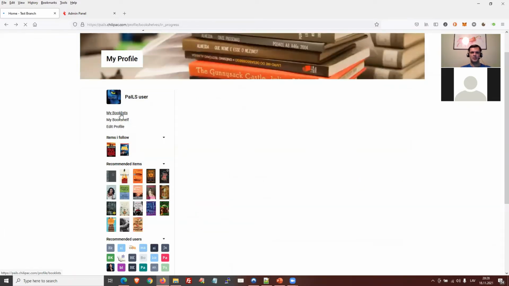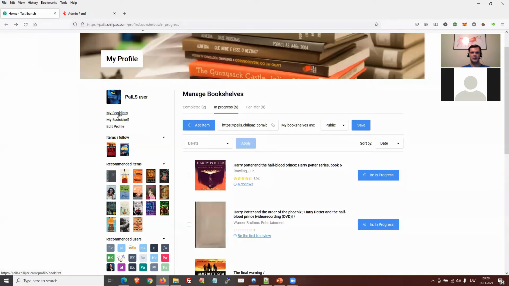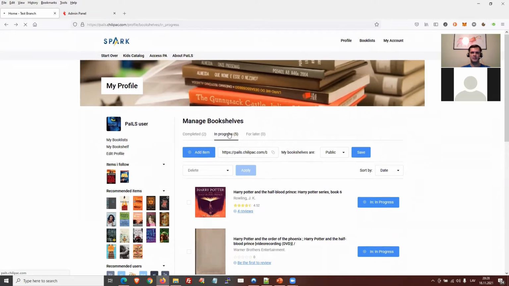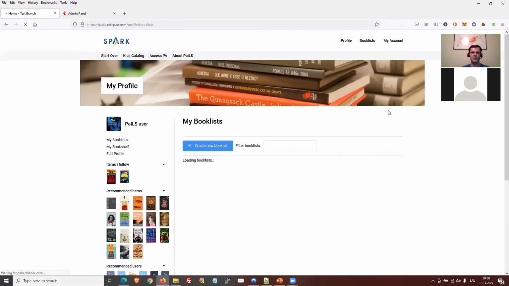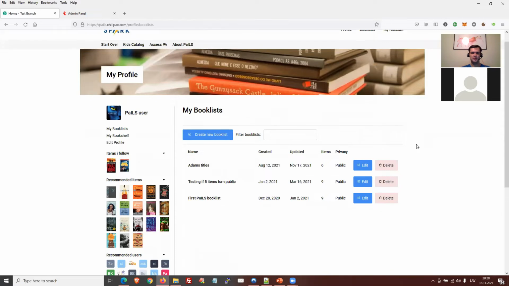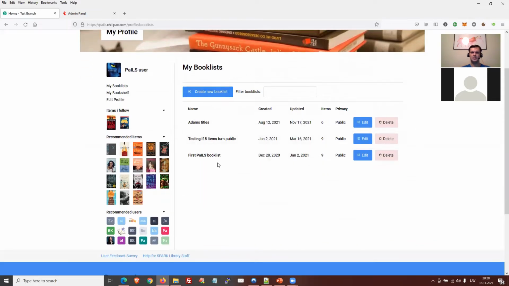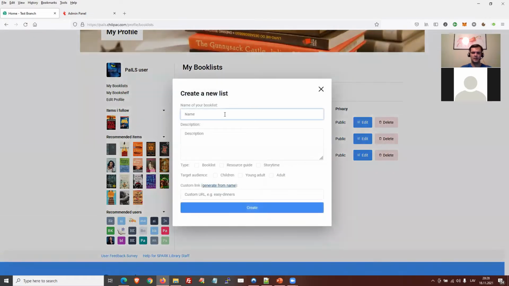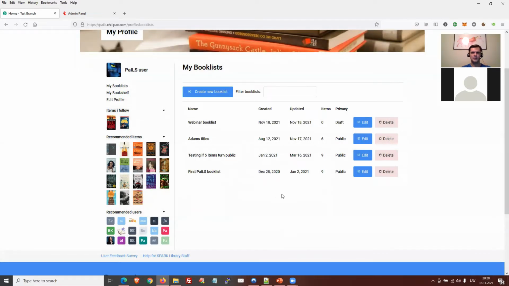If we go to book lists, one way again was to create them and add items to the book list from the search results of the general catalog. The other place to do it from is here. Once you click on my book lists, or if you click on book lists from the header, you will be moved to this page. And here you can manage and create book lists, like new book lists. Let's create one. We don't need to fill the other pages. So the book list appears right here.